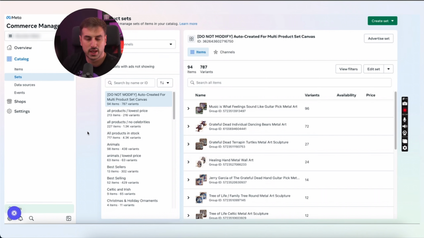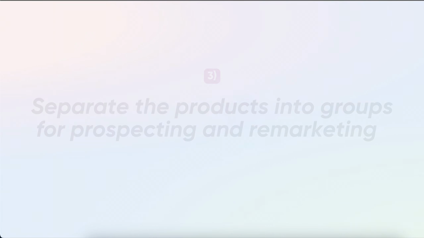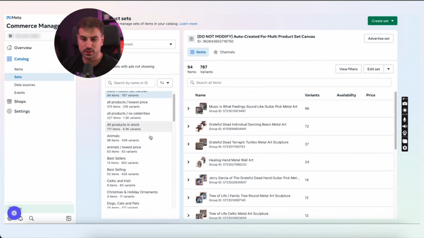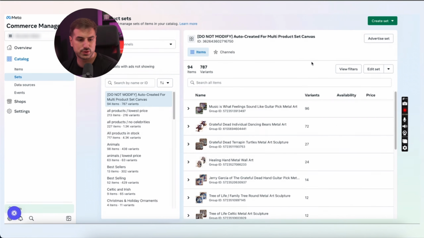Otherwise, it's pointless. Now, besides that, we can also look at making a line for prospecting products, because you know which products are interesting to your customers and which are boring. But the boring ones are the ones that sell well in remarketing. So having those two product sets is going to make a lot of sense. And then if you're a general store or something like that, making product sets by niche or by cohort or by type of customer is going to be something you really want to do. And you can do that quite easily here by going in and creating a product set, using filters or doing it manually, and then you can figure out what you want to do.